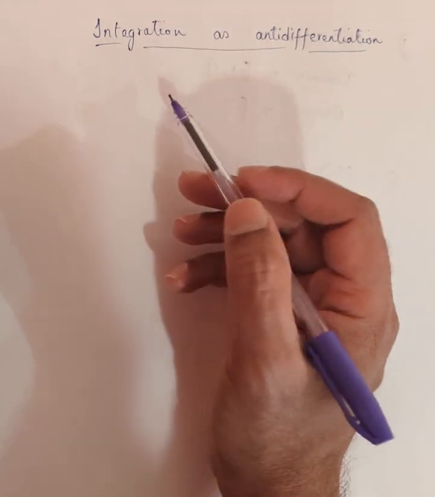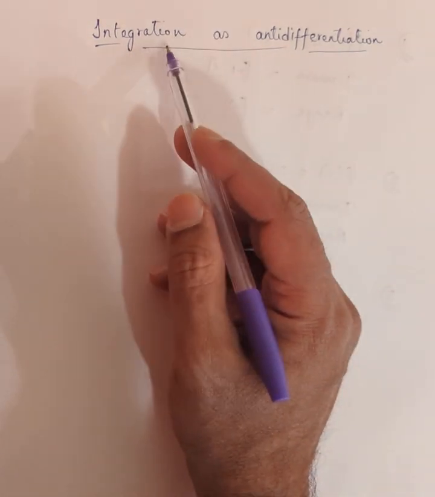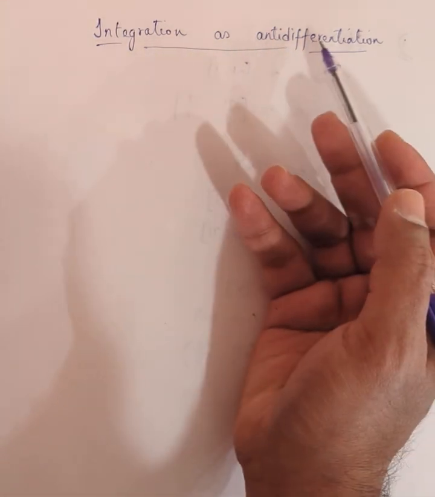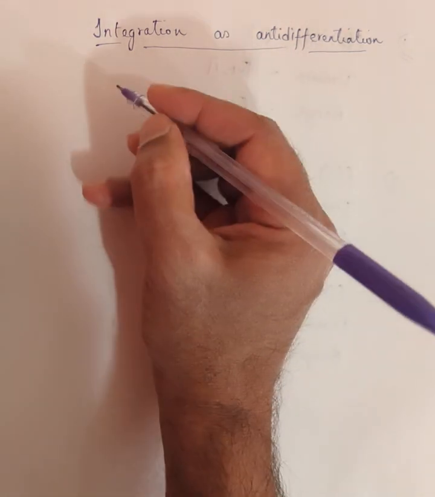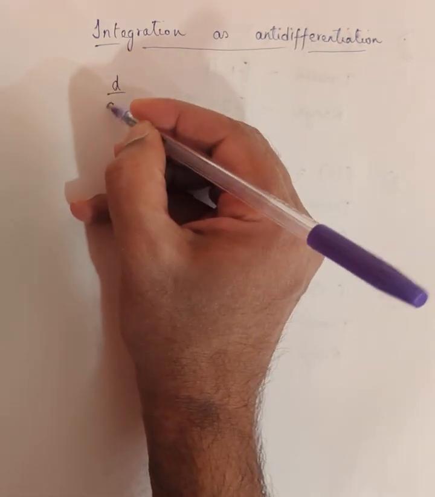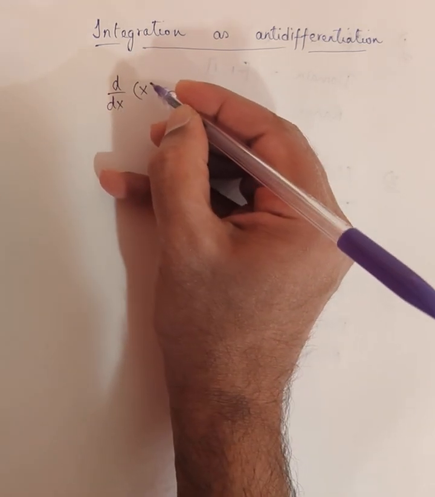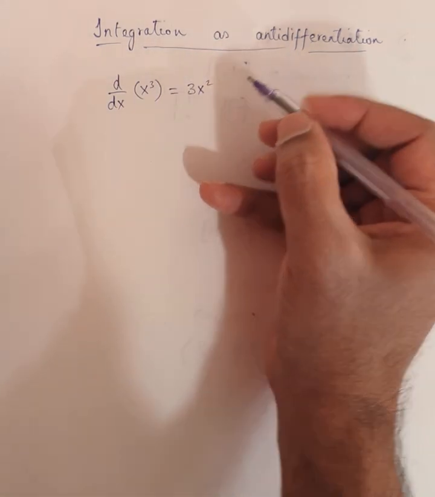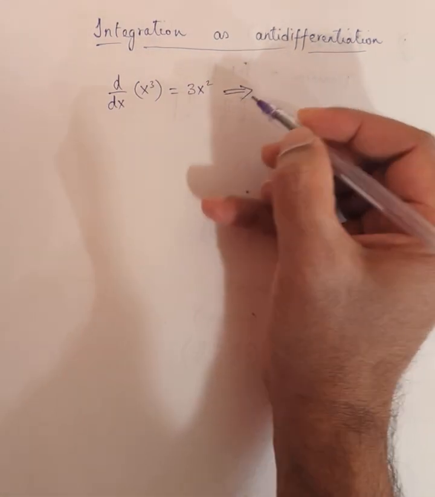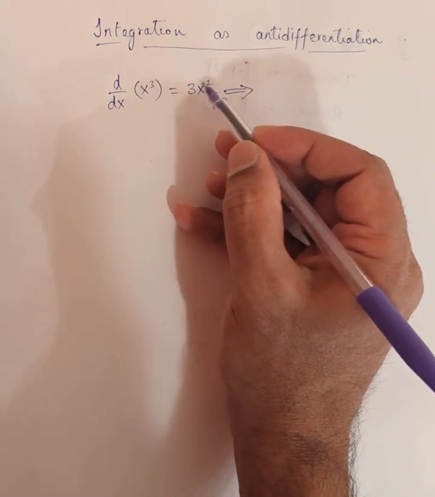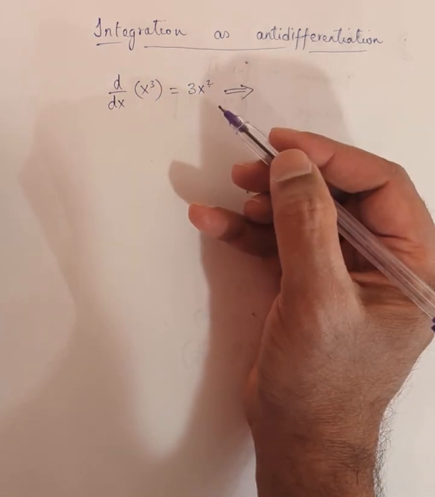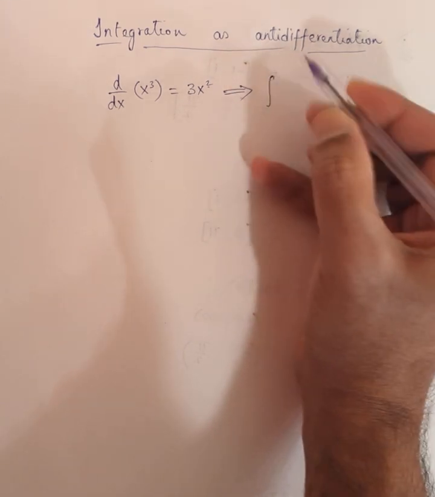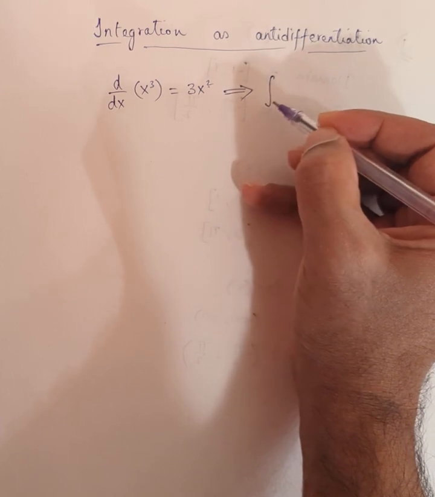In the next few videos, we'll explore a concept called integration. It's the opposite of differentiation. What do I mean by that? You might recall that the derivative of, say, x cubed is 3x squared. So then, if I were to integrate 3x squared, I would get x cubed. And that's what I mean by anti-differentiation. It goes in the reverse direction.